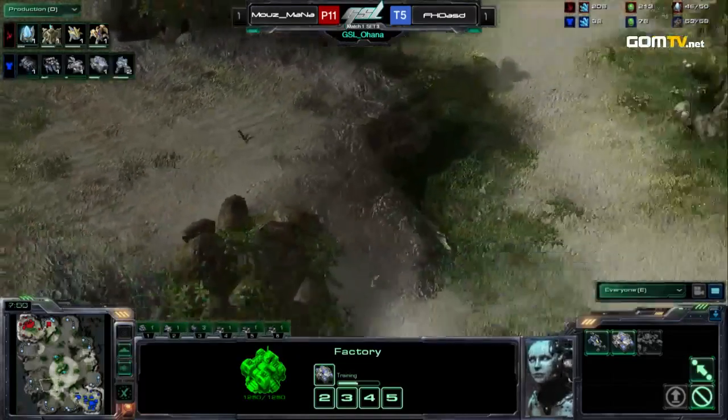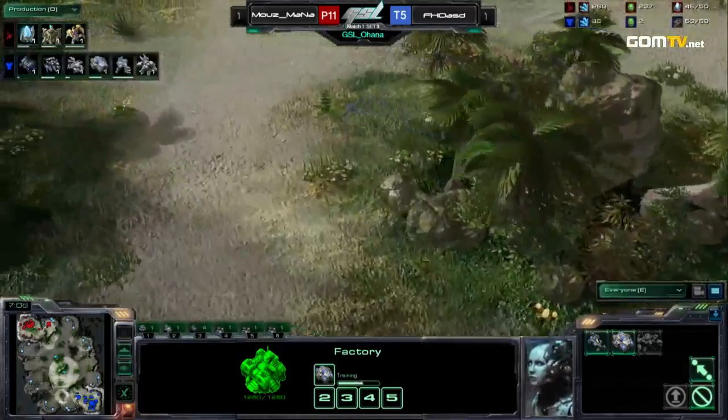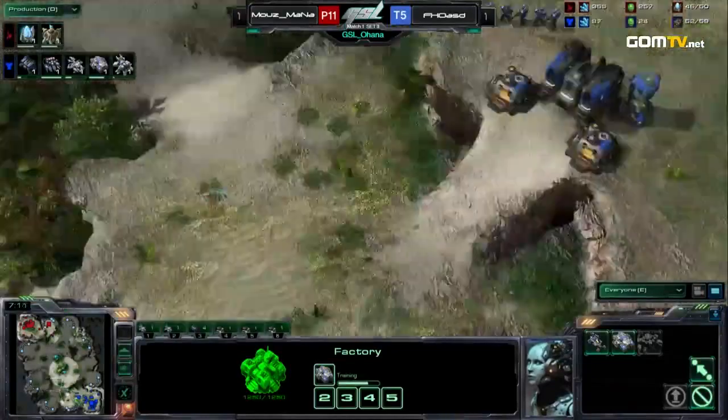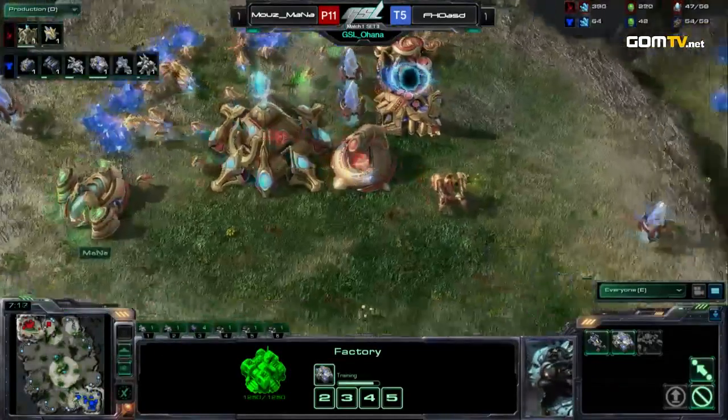The second Banshee is being built while the first one is heading out, and we also have another scout on the ground trying to get up the ramp. It will be immediately taken down by the units that are there. Yeah, we couldn't see it on the screen, but we have seen it on the minimap.